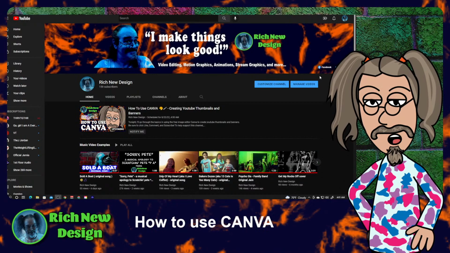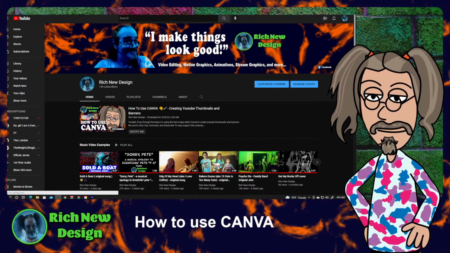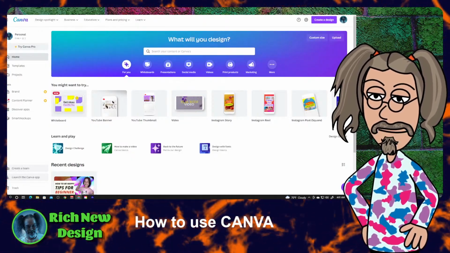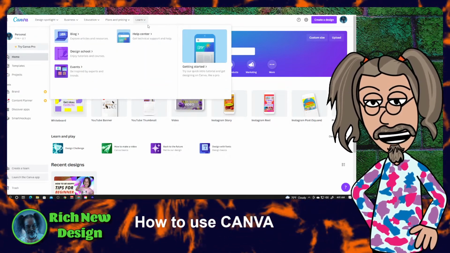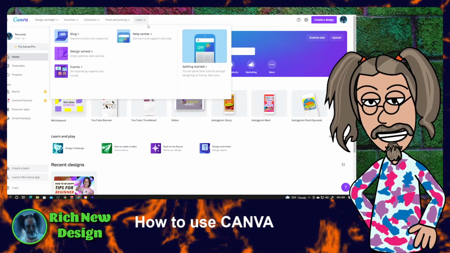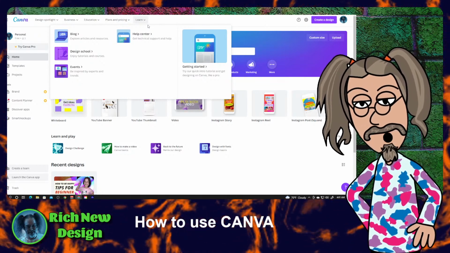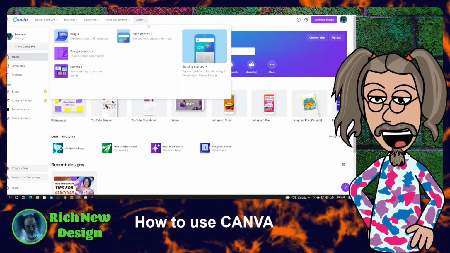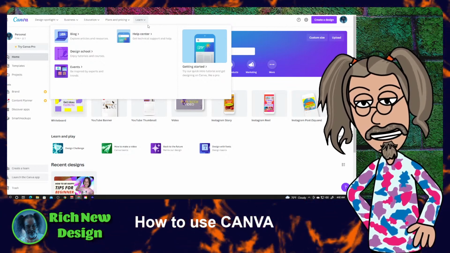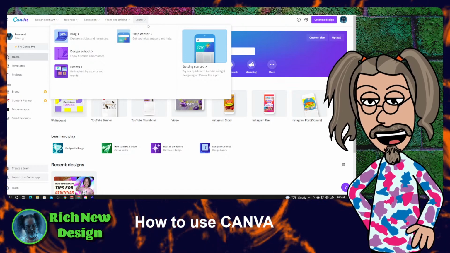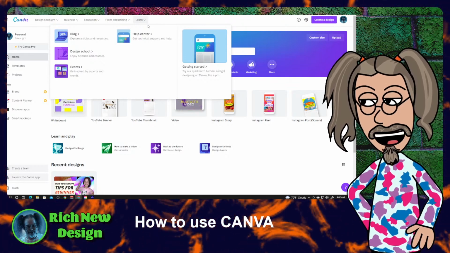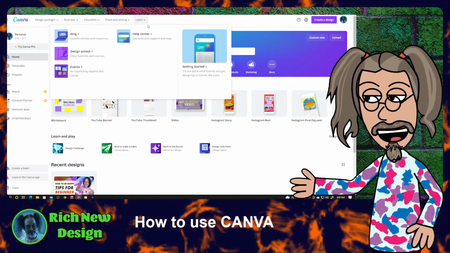But if you're here on the replay, let's get to Canva so we can start talking about it. Now, the first thing, it's free. They have paid versions, and the paid versions are going to have more features, obviously, and more access to stock photos and different things along those lines. But this thing actually seems pretty complete when I look at it.